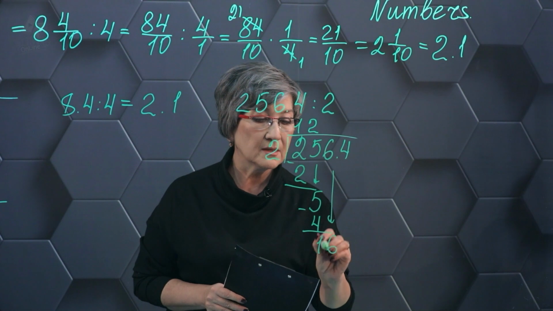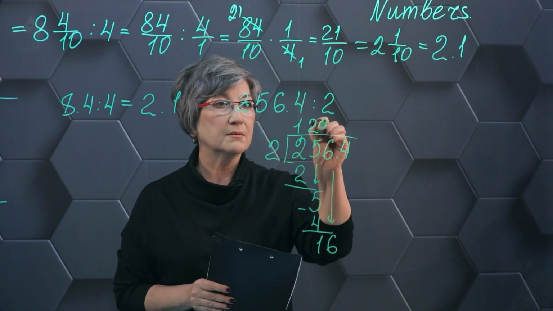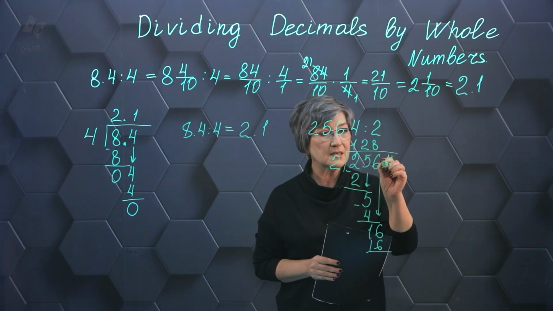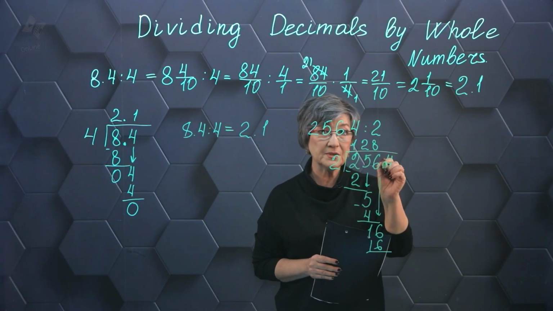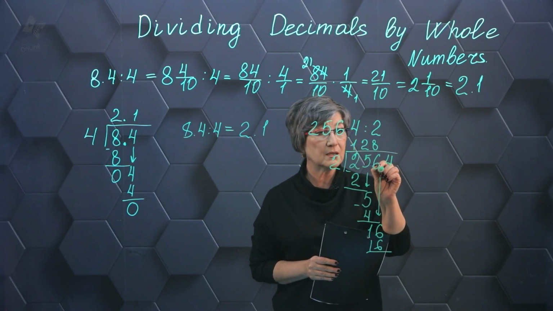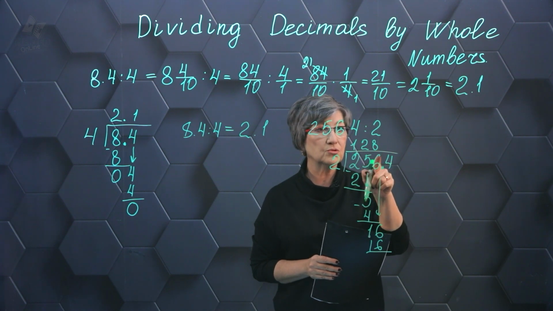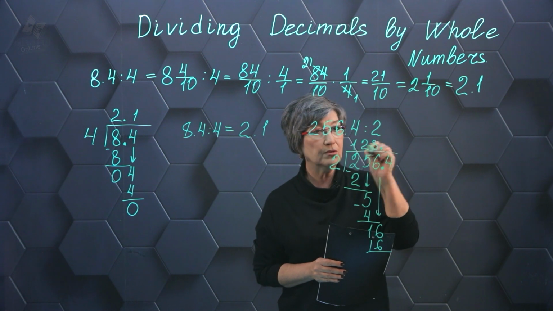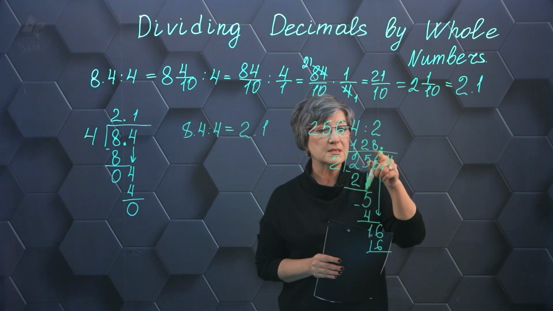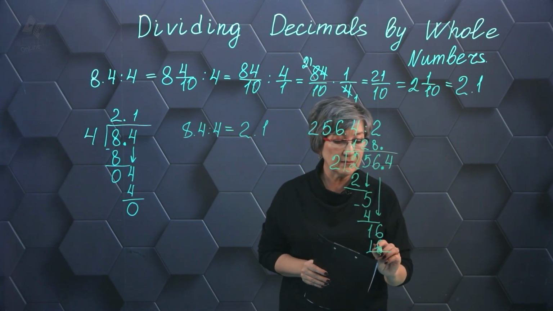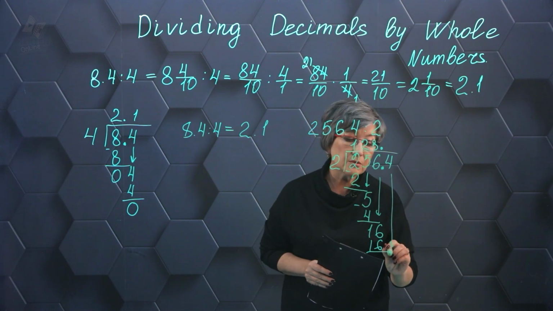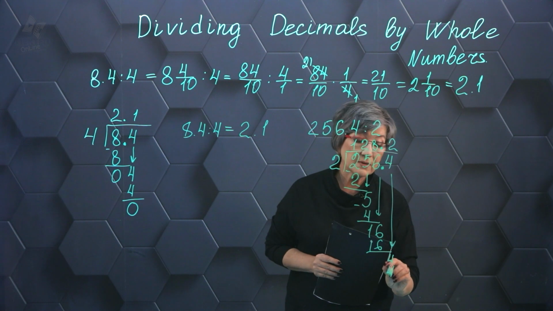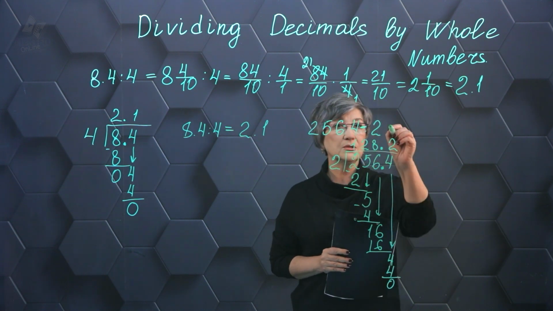Then I bring down the 6. 16 divided by 2, I take 8. 16. And I've got one digit left, that's 4/10, but to get to the 4, I've got a point that I have to jump over, so I put that point in our quotient. So I've put a point, and only after that do I bring down our 4. So 4 divided by 2 is 2. 2 times 2 is 4. And then I end up with 0.